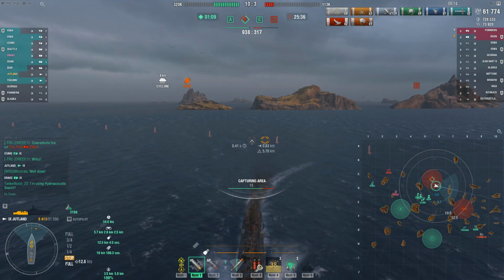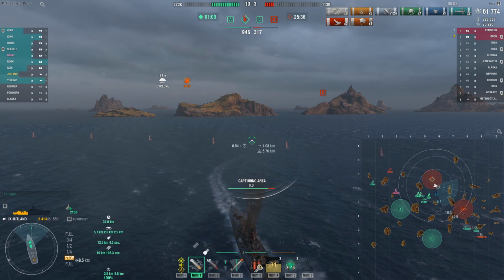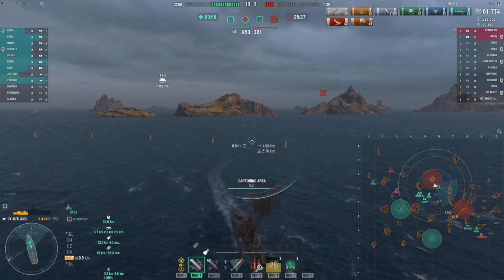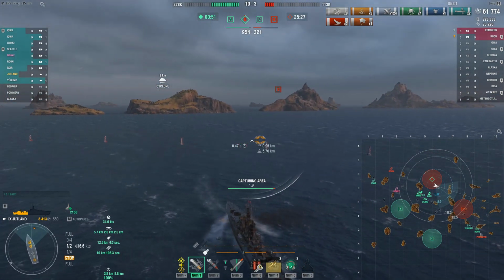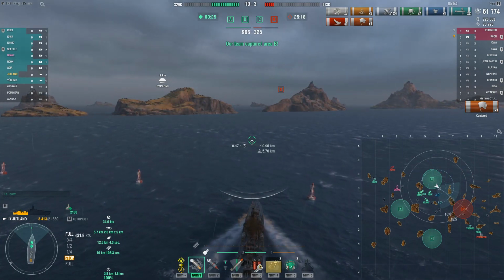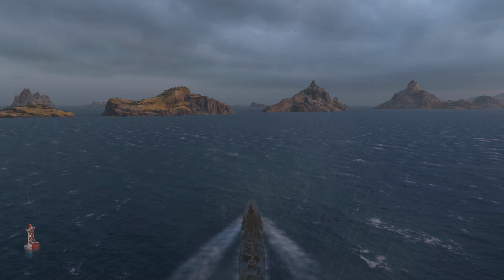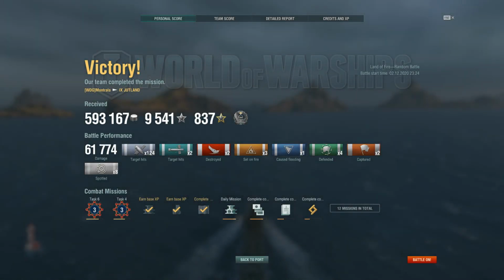I didn't rack up a huge damage, but for all the battle I was a nuisance to the enemy team, an obstacle on objective A. Then I moved to assist my team in the center, and all the time I tried to be as much useful to my team as I can. And with my final results, 61,000 HP damage, 2 kills, 2 solo caps, 4 times defended capture points, 3 times set on fire, 1 flooding, 2 torpedo hits.